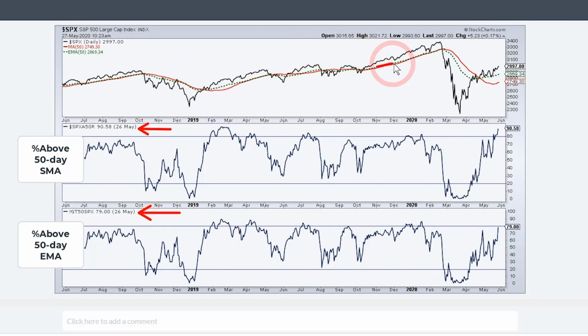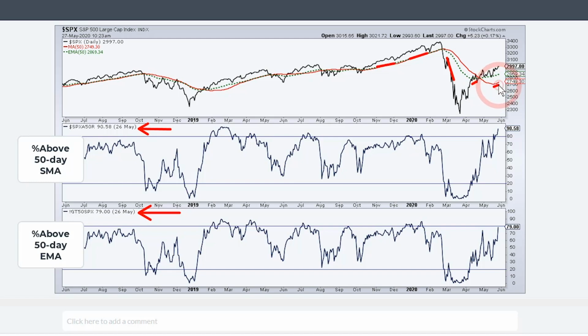Here we can see the 50-day EMA and SMA. The 50-day EMA is in green, SMA is the red solid line. And they were tracking pretty good during the advance. And then you can see when we had this sharp decline, they started separating. And then when we got the sharp rebound, there was still a big separation. The EMA was much lower than the SMA. But as the market rebounded, we'll see in a minute with some individual charts, the EMA turned up first. And look at the SMA.